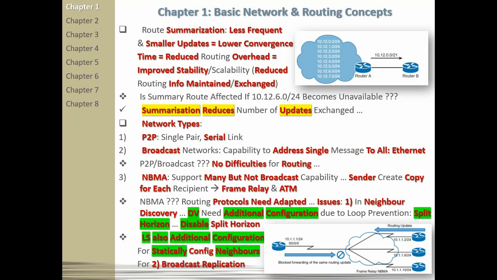That simply means broadcast replication is required.